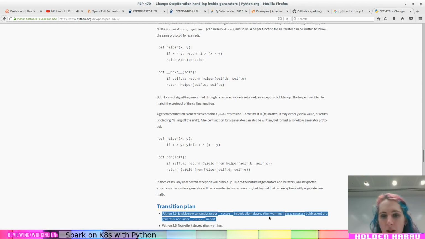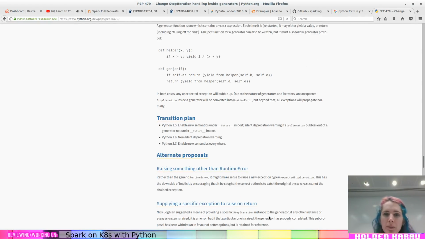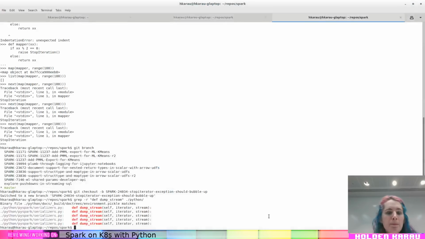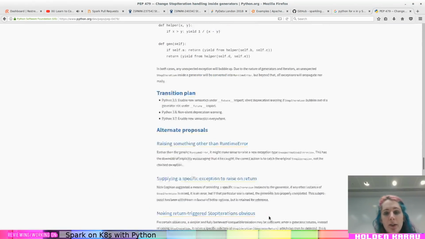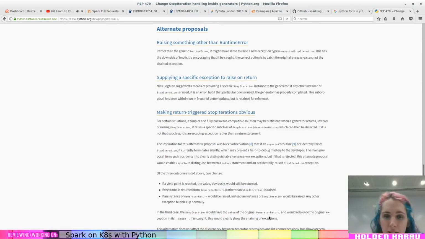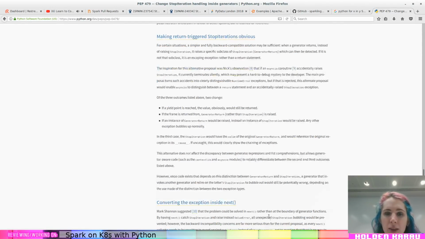In Python 3.5, there's new semantics for the future import for StopIteration, and Python 3.7 enables the new semantics anywhere. But since Spark has to work on both Python 2 and Python 3, that's really not going to work out super great.